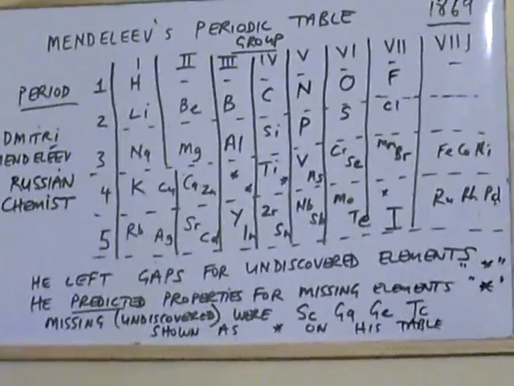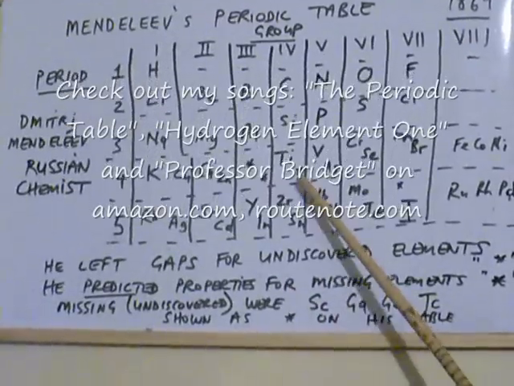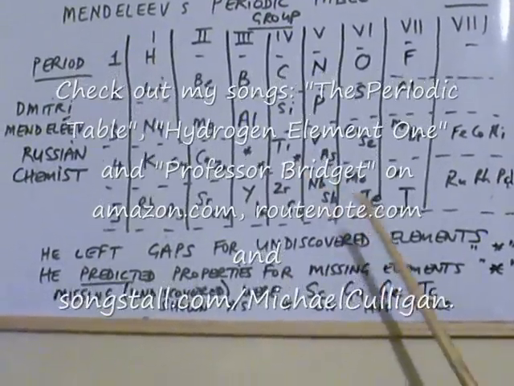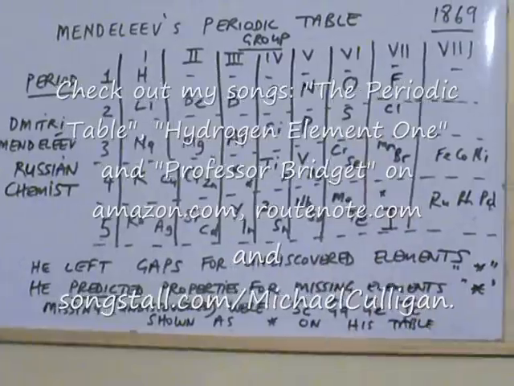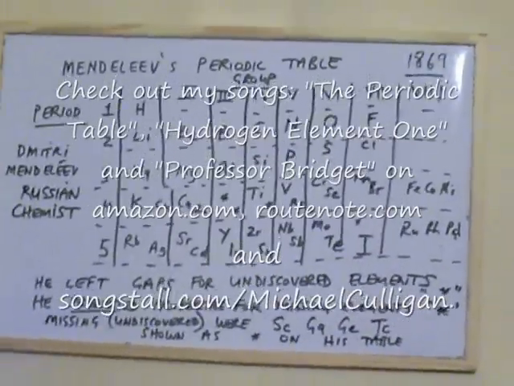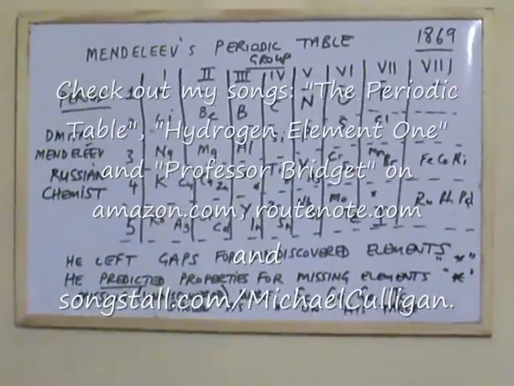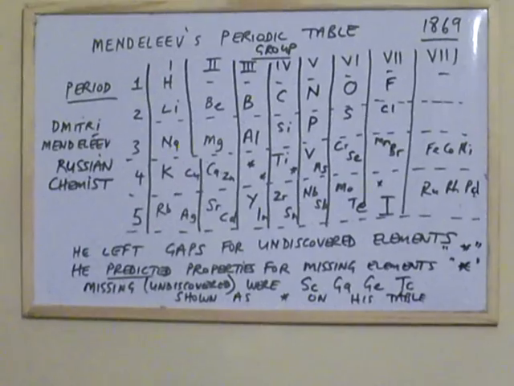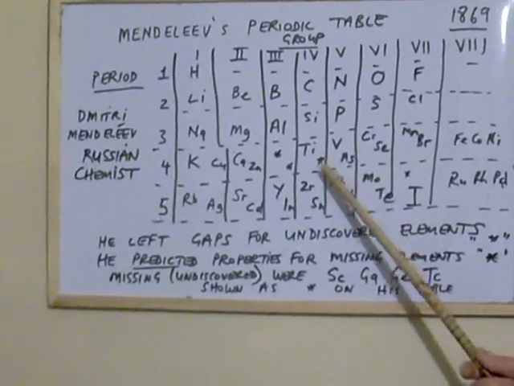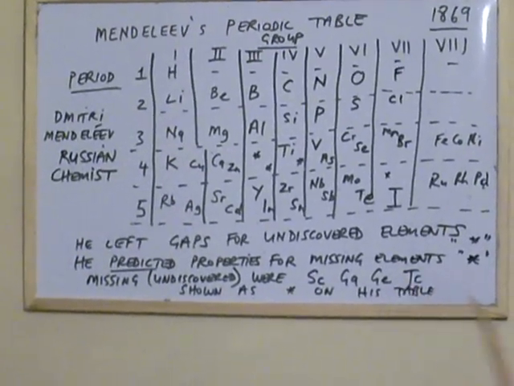And there were very accurate predictions to be made. For instance, looking at an element which had not been discovered, this element which was here by a star, which was now called germanium, he called this ecosilicon and predicted its physical properties. When the actual real element was discovered, it was found to have properties very close to what Mendeleev had predicted. For instance, this missing element, which he called ecosilicon, he said would be a grey metal. Germanium is greyish white.